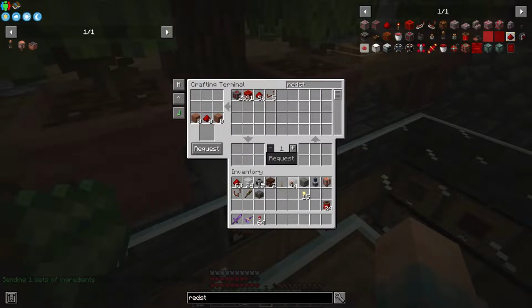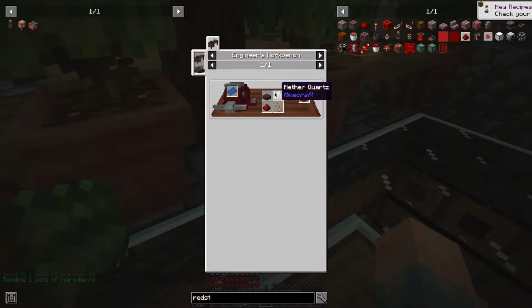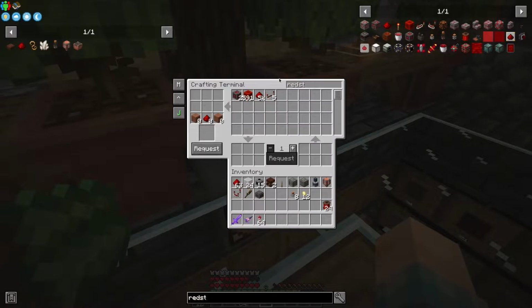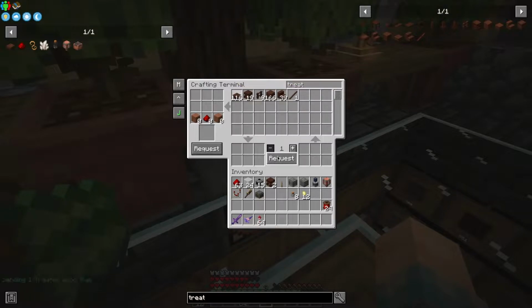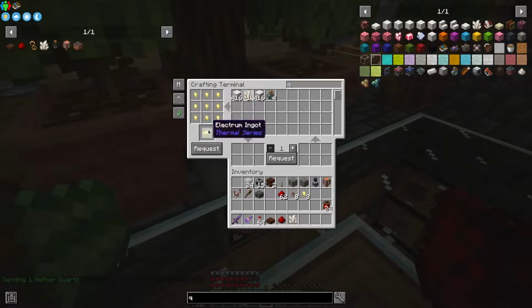And we're going to need maybe an extra set. Let's go and grab that just in case. And then we're going to need one of these guys here. So we're going to need nether quartz, electrum wire, redstone dust, and a treated slab. I believe we should have that treated slab, quartz. We already have the redstone dust. And the electrum wire. I'll just go ahead and recraft one of these back into a piece of electrum.